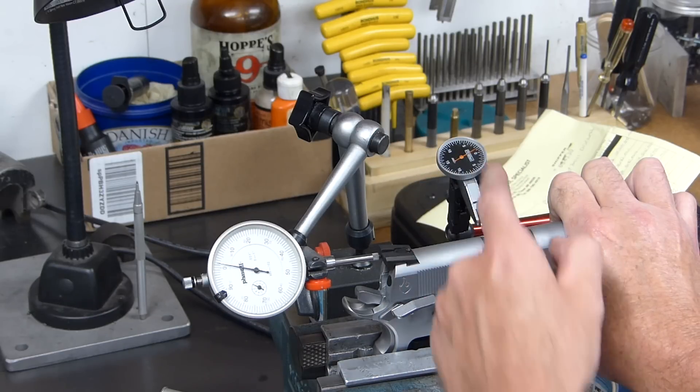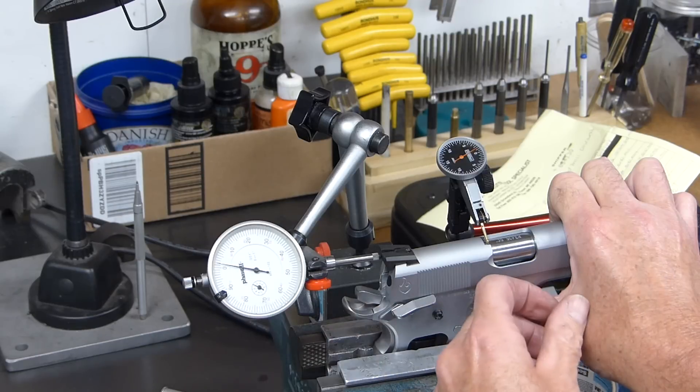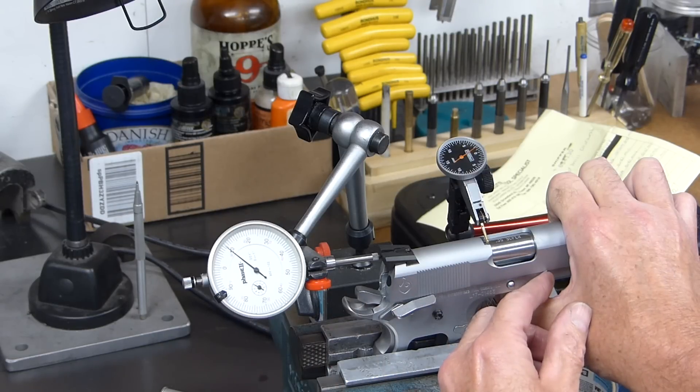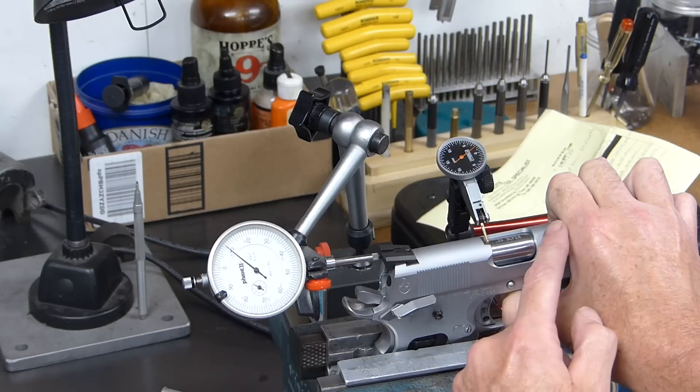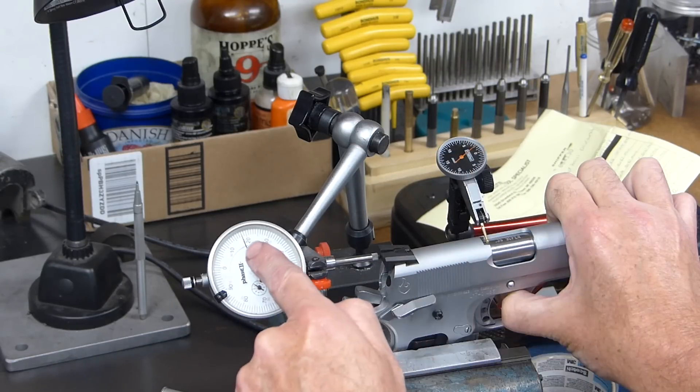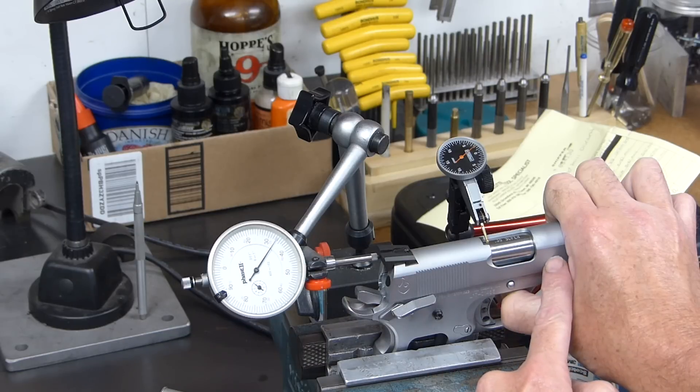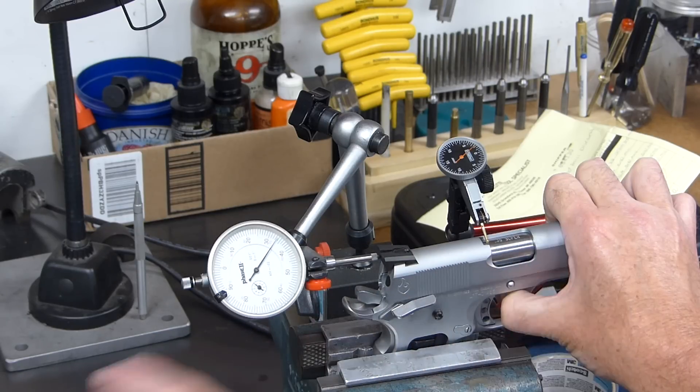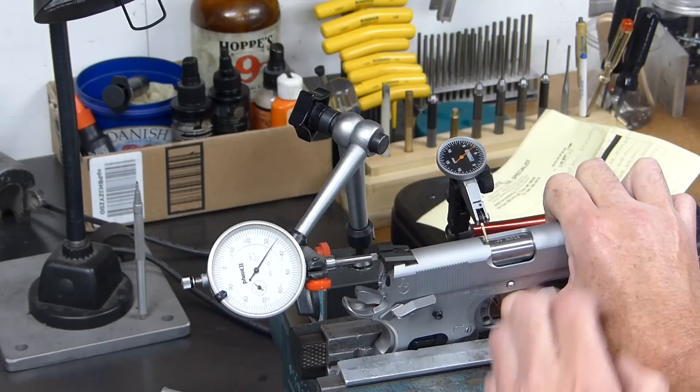As we move backwards, it's come down about 3 thousandths. I've moved about 2 thousandths out of battery, or rearward travel. And I continue to move back. I'm down about 3 thousandths, but I'm at 10 thousandths here. It's still stuck at 3 thousandths barrel drop, but I'm up to almost 18 thousandths. I'm at 32 thousandths rearward travel, and I'm still at 3 thousandths barrel drop.